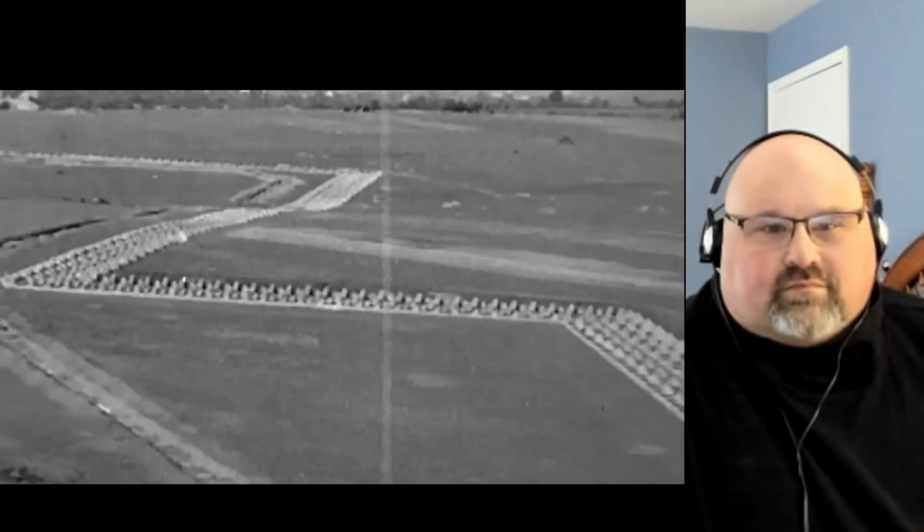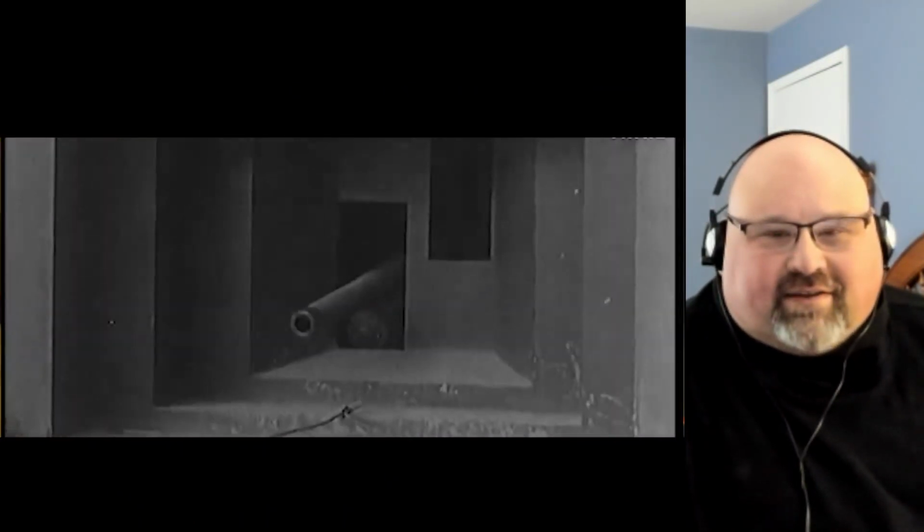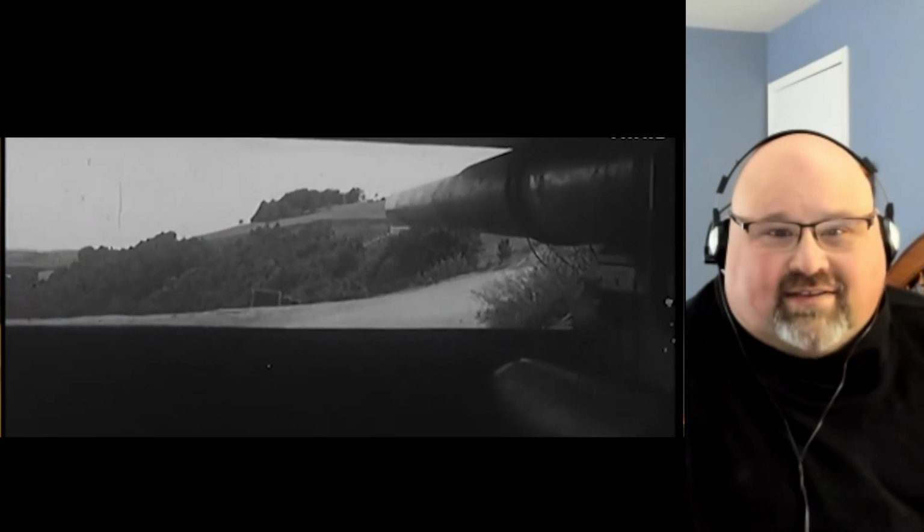It is approximately 400 miles of concrete pyramids known as Dragon's Teeth, making it so tanks and other Allied vehicles can't pass through. Then on the other side of the Teeth, they set up other things that were meant to stop foot soldiers like moats, barbed wire, and booby traps, and on the other side of all of that, machine gun, mortar, and artillery positions that were going to, in theory, be able to mow down any Ally trying to advance through those obstacles.